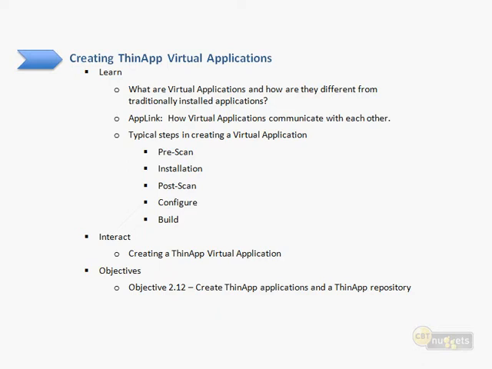Hopefully that last nugget gave you an idea that if you throw all the technologies away and replace them with just the approaches, a lot of those complicated decisions begin to make more sense. In this nugget, we're going to move away more or less from the theoretical and go directly into the click here, then click here. We're going to start by talking about how you go through the process of actually creating a ThinApp virtual application. The process is not difficult, but nor is it really trivial at the same time.